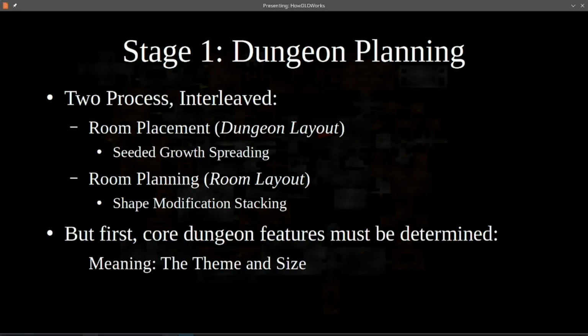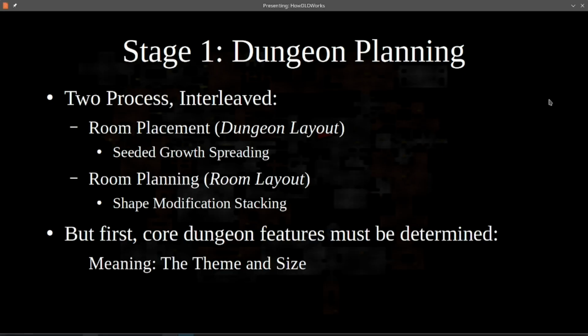And I've decided a good description or name for this might be shape modification stacking. Not stacking modifications, but stacking modified shapes. But if I call it something like modified shape stacking, then someone might just as well think it was modifying shape stacking. So shape modification stacking is what I've decided to call it. And I don't know if anyone else has come up with the same or very similar ideas and giving them different names. This is just what I'm calling them. I kind of just made them up when I was making Doomlike Dungeons and worked out that this is what works.